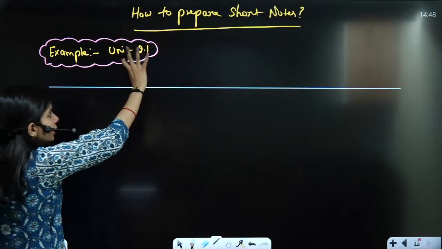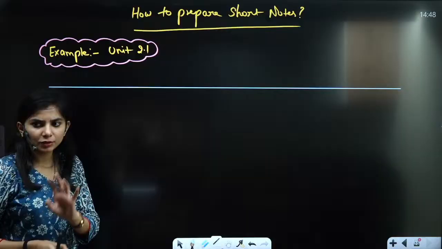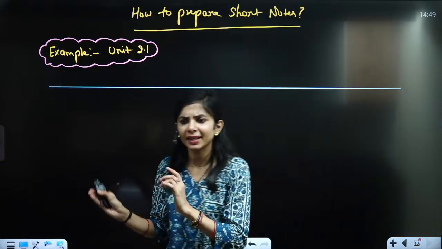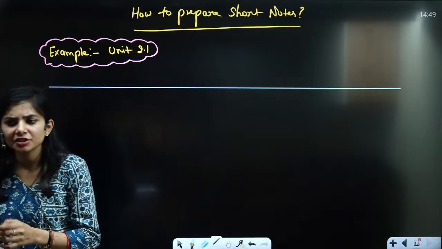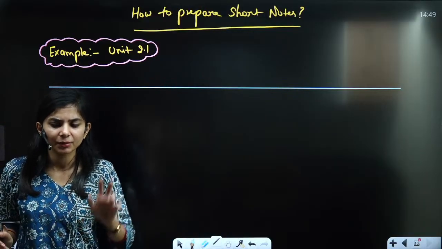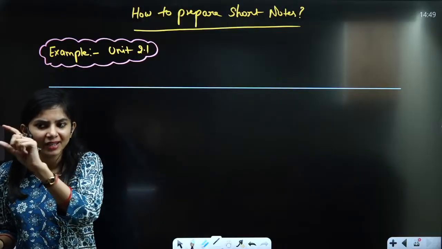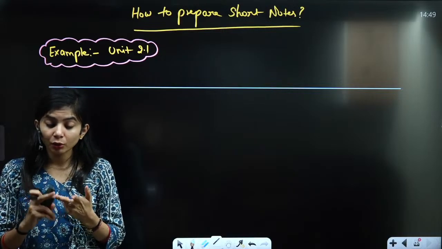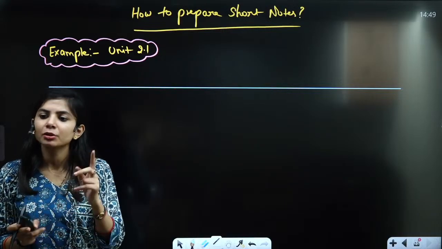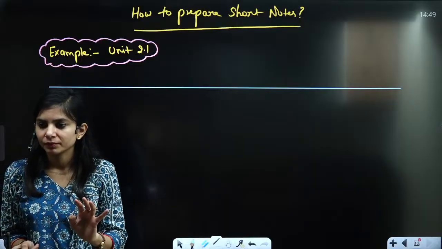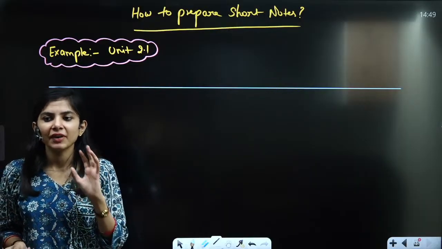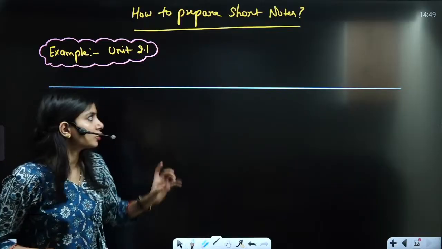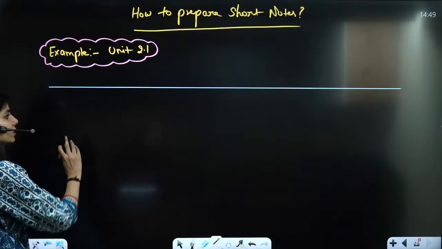Fine. So here unit 2.1 is there in terms of syllabus. Let me give you the basic overview: the nature of culture, the concept and characteristics of culture, civilization, ethnocentrism and cultural relativism. This is the kind of syllabus which is given by the UPSC. One more thing, do not prepare your short notes, do not prepare your comprehensive notes in question and answer format, not at all. You are going to hamper yourself as well as your studies. Why? Because you will feel strain about what to do. So for that you need to prepare your short notes in this format.